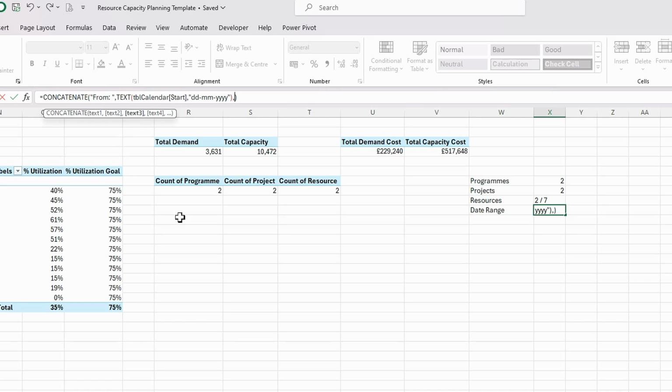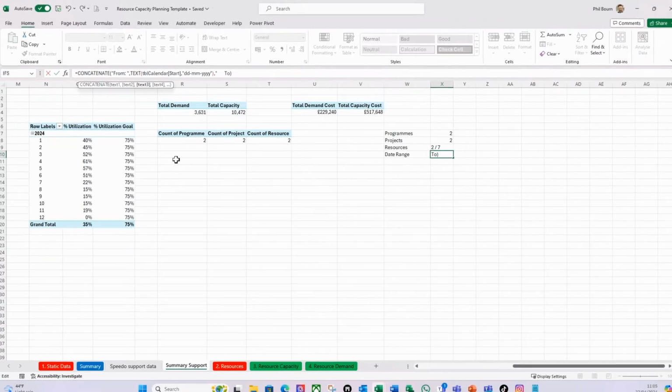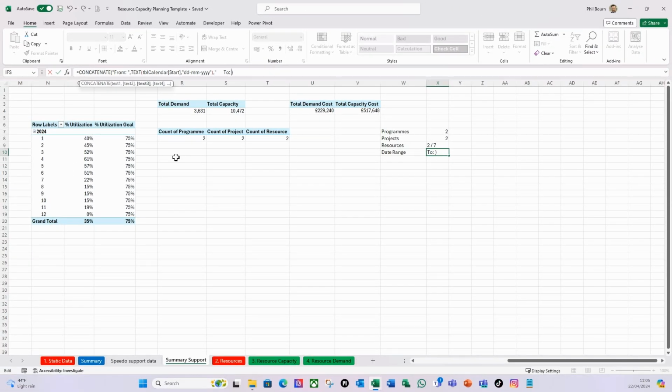The next string I want to add to this concatenate is going to be, again, open quotation marks. I'm going to do a number of spaces, and I'm going to do to, colon and a space and then a quotation mark. Then the same, I'm going to do the next string to be text open bracket.